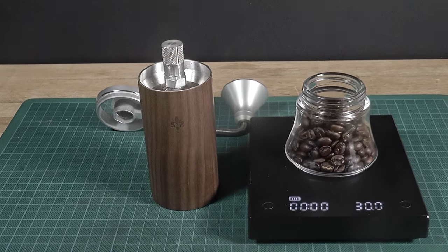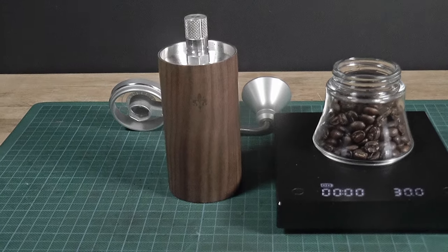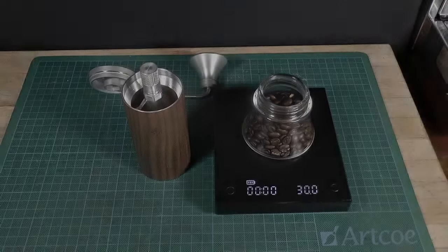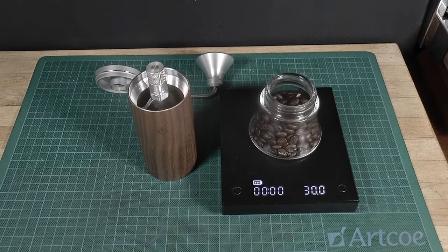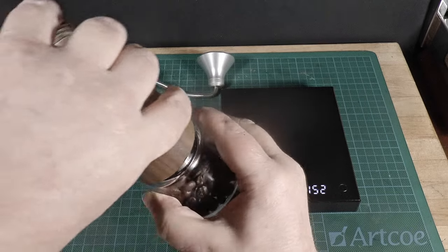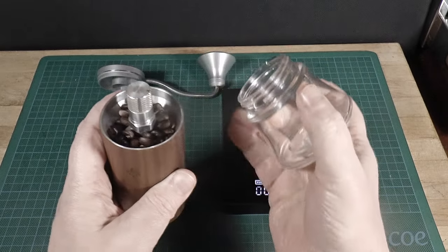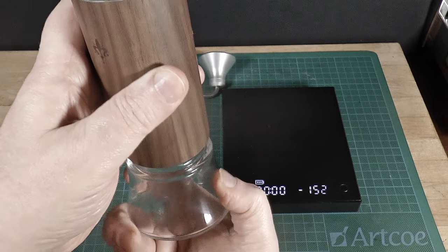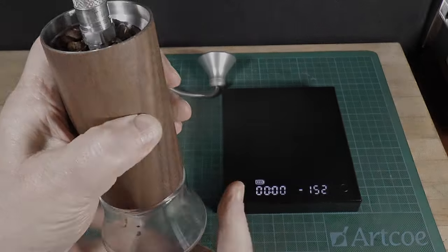So here we have an attractive little hand grinder in the $200 to $250 price range. It's called the Eureka Baby. It opens easily and the lid stays in place when you close it. It holds about 30 grams of coffee in my experience and has a catch cup with a coarse thread for quick mounting and dismounting. The cup fits the opening but is a little tricky to fill with beans as your target is kind of small.